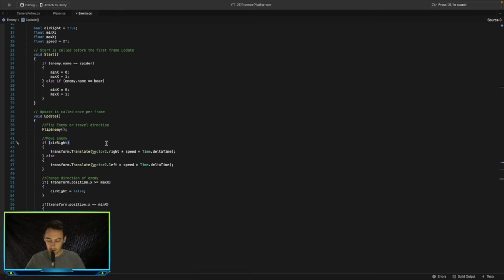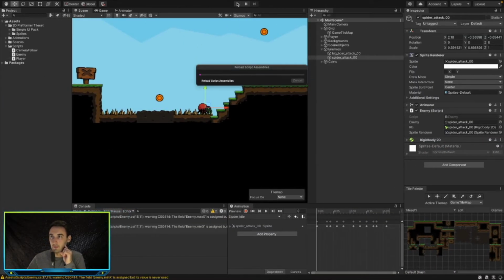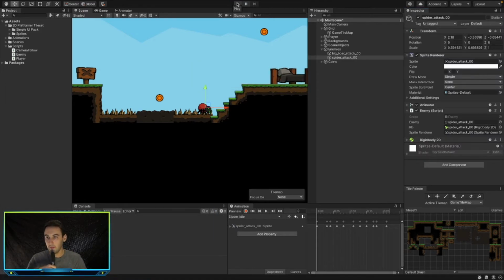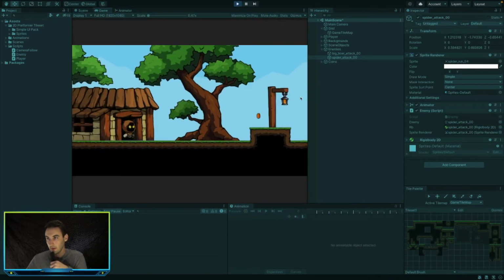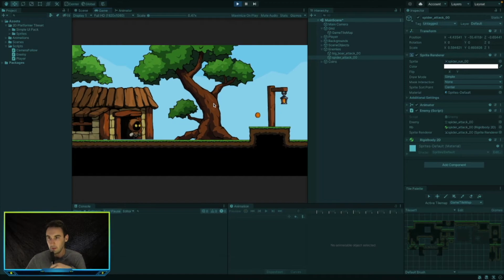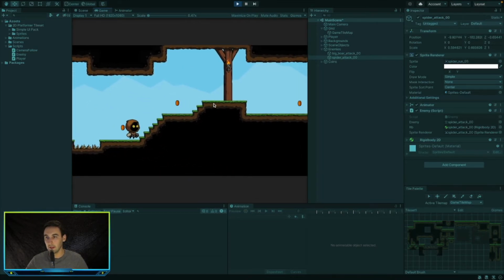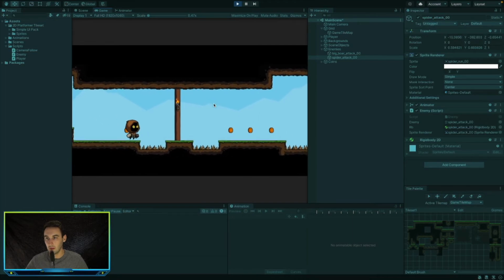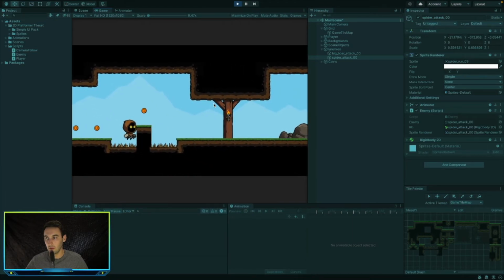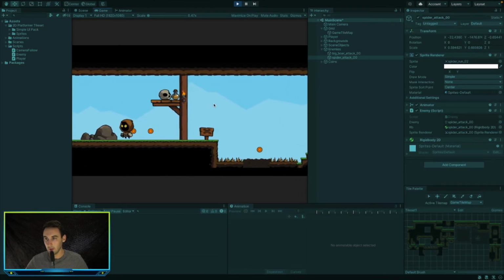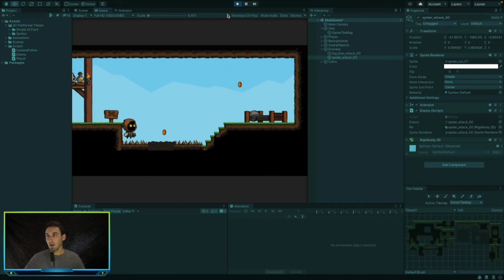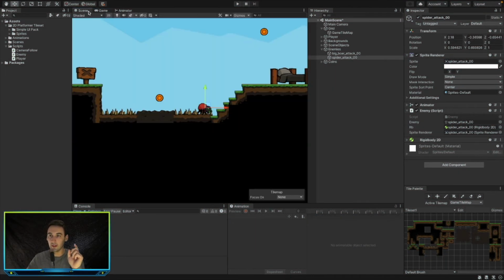So let's go ahead and see if this works. Let that load up. We're gonna have to control our player to get there. Okay, so our enemies are no longer in our scene. Oh, that is because we have not set our minimum x and maximum x values yet.